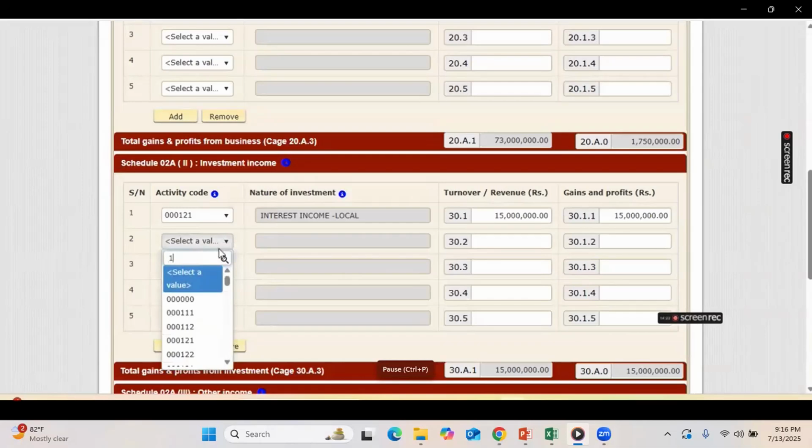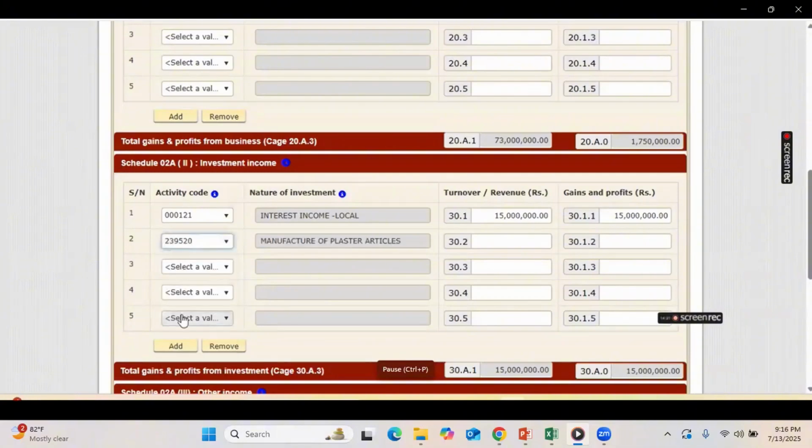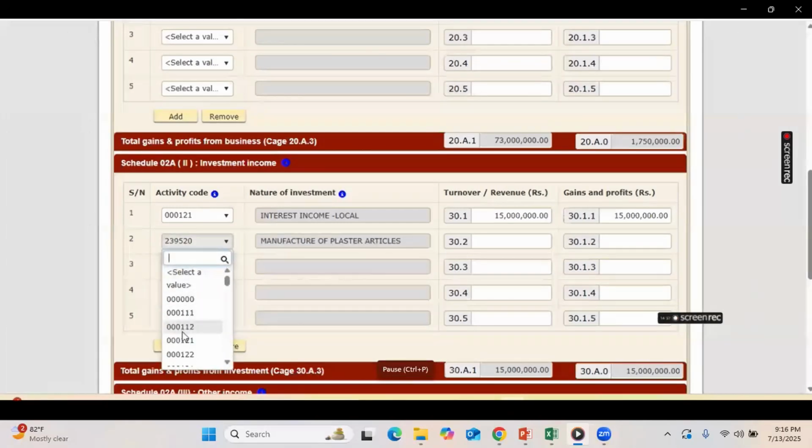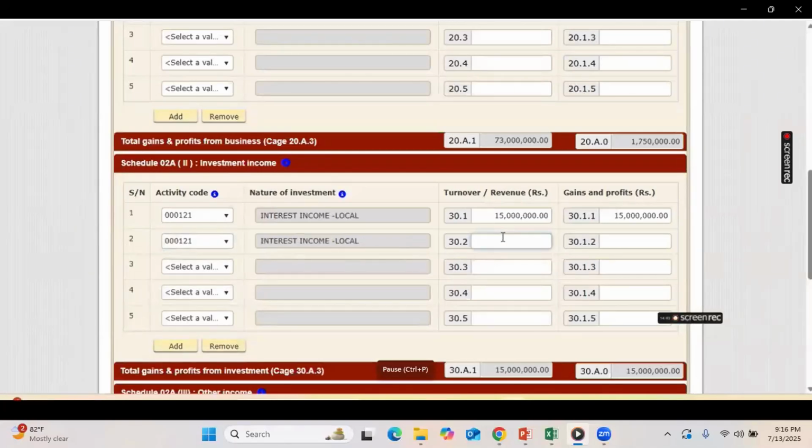Here also we have to enter the relevant activity code. 000121 is the activity code for the interest income. And if you have another type of investment income, maybe dividends, or sometimes some commission or something like that, you have to enter those details here.